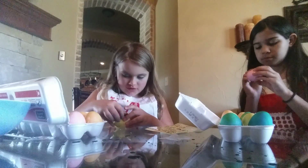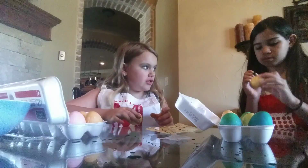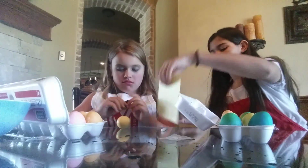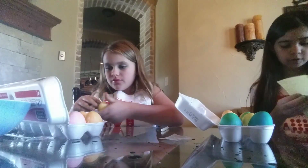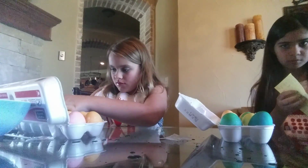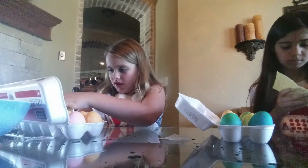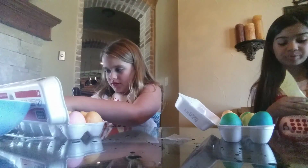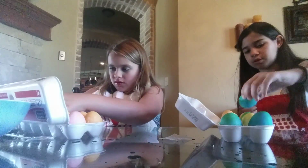Oh my gosh. This is hard. Hard work for putting stickers on. I need to put my name. I'm just going to put, I like sad faces. I put a star instead of my A. That was just uncalled for.